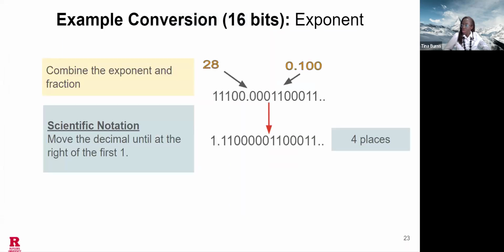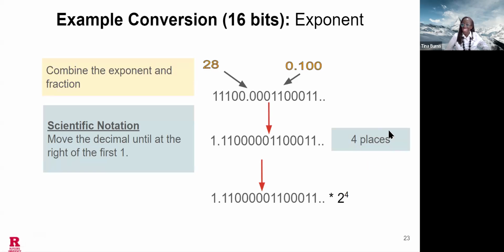So let's go ahead and look at how that looks and the space that we're going to move this back to. When we move this number back, again, we're going to get it to the first one that we see. So we're going to move this over 1, 2, 3, 4 spaces again to get this as our mantissa. So then the mantissa ends up being this number that we have here, 1.11000000. This is not confusing at all. 11000011 times 2 to the 4.